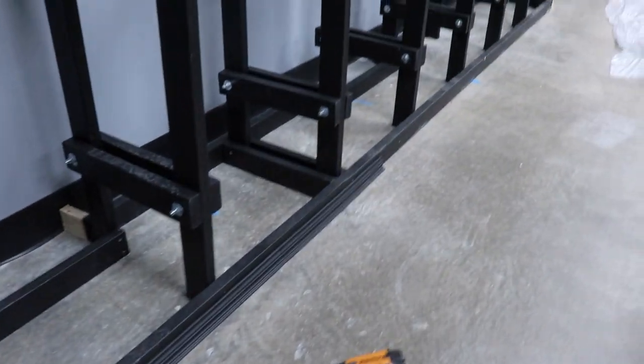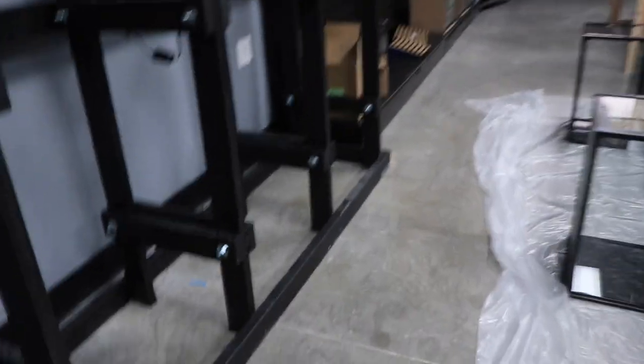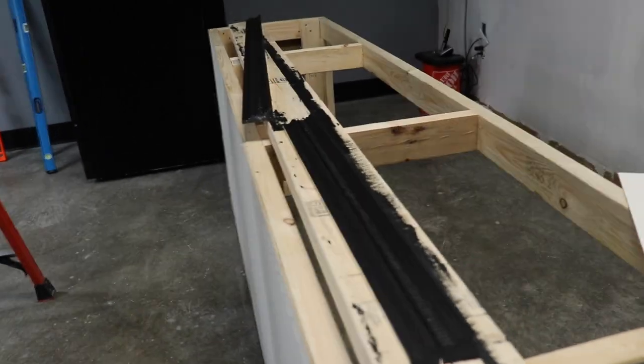We are putting the trim on the bottom as well, and I messed up my cut here on the far end, so we're going to have to have a couple of extra cuts in the trim, which I'm painting as I go because I'm trying to keep them from bowing and cupping and all that stuff.